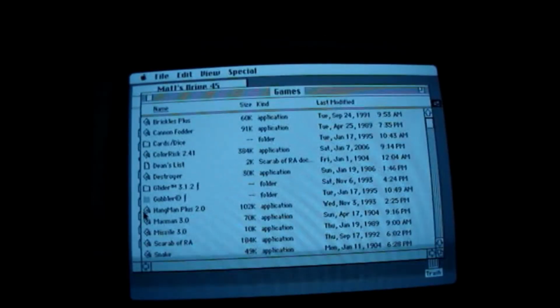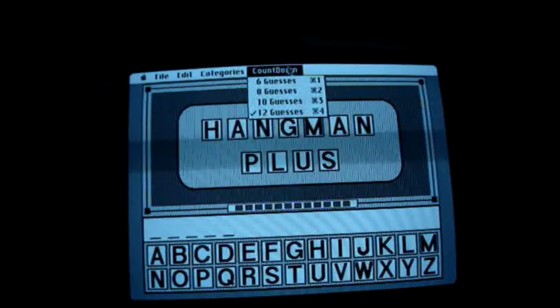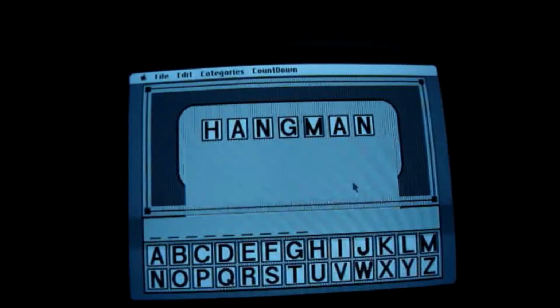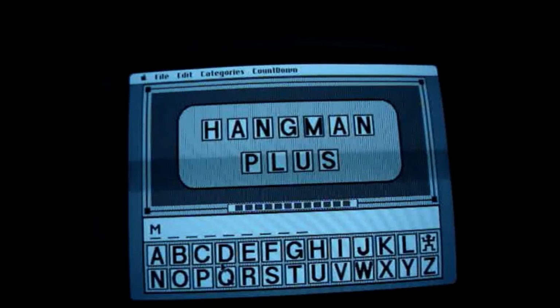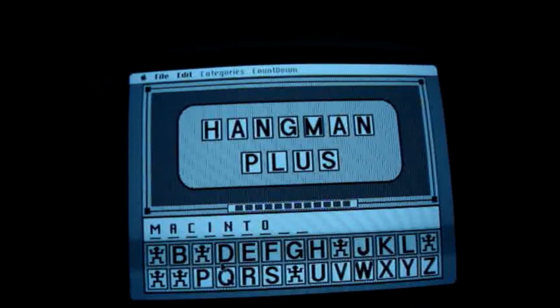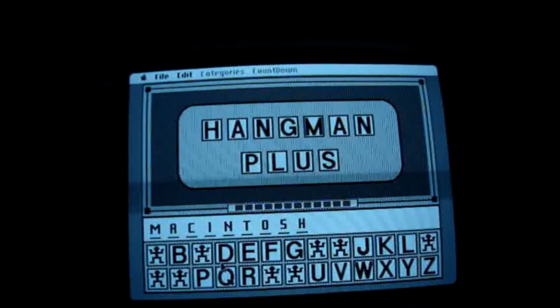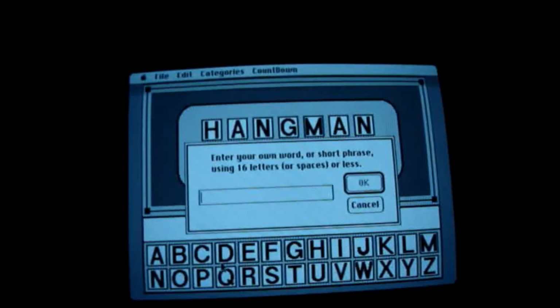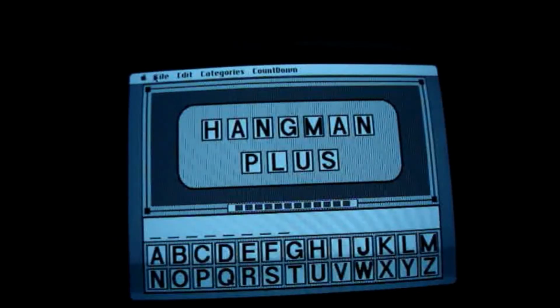Okay, let's see what's next. Hangman Plus. Yeah, I think I've heard this game. So, yeah, I could enter a word. Let's see. Macintosh. Let's see, just typical hangman. Easy enough. Alright, enter another word. Yeah, that's a pretty nice game. Alright, what's the next one?